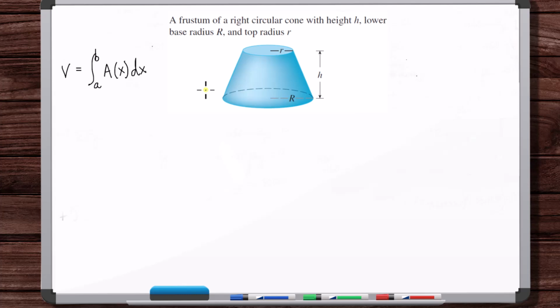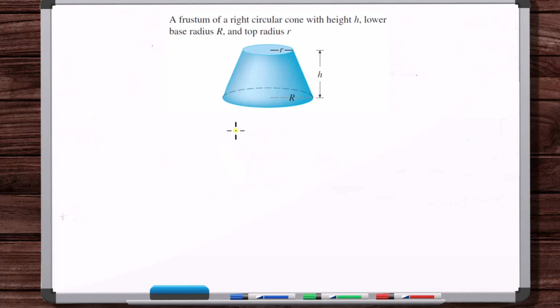But to get these volumes, we still used this formula. The volumes of solids of revolution were determined using this formula. We still just found a formula for this A(x) for the solid of revolution, and then applied the integration. But for the problems in this video, we're going to use this formula a little more generally, not for a special case of a solid of revolution. I wanted to mention all of these details before we started these problems, because it's important to note which technique you're using, since in the next section we're going to develop another integration technique for finding volumes. Okay, so let's get started.